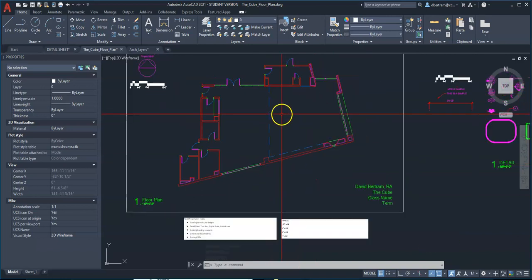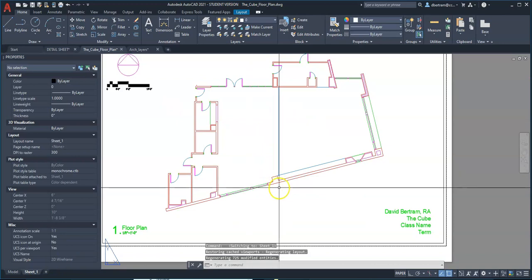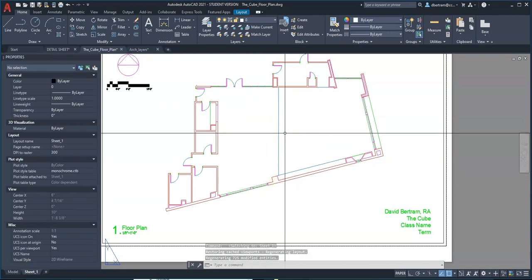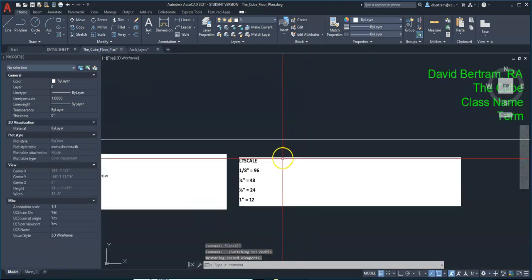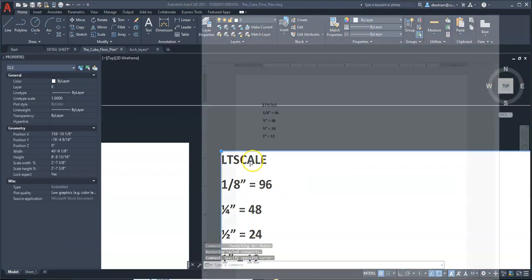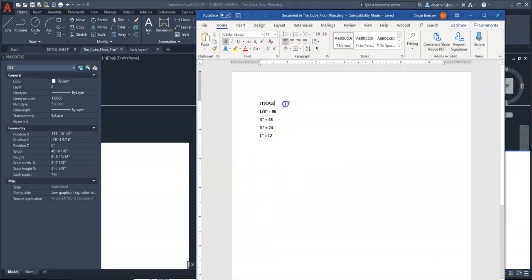Okay, so we see these big dashed lines, and they don't look too good. But let's jump over to the sheet now. So now we don't see dashed lines. They're dashed in model space, but they're not dashed here. So why is that? Let's jump back. And the one important thing that I did not include here, I brought up my Word document, so I'm going to just add it now.